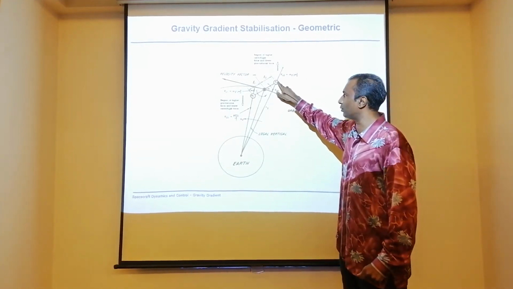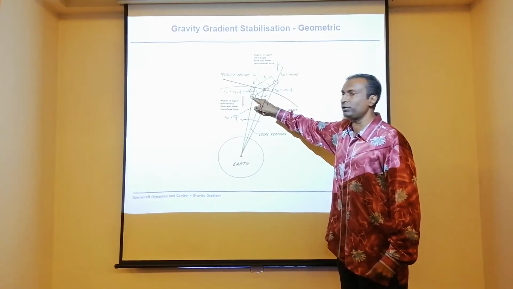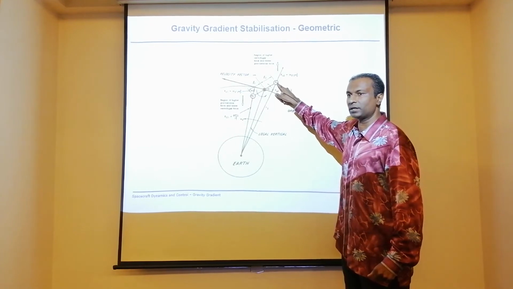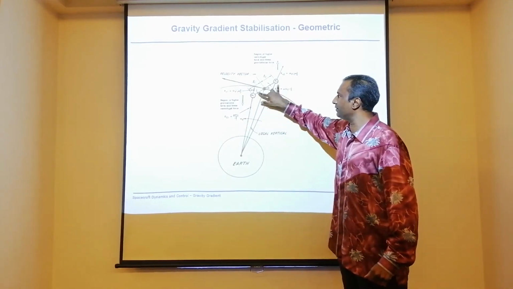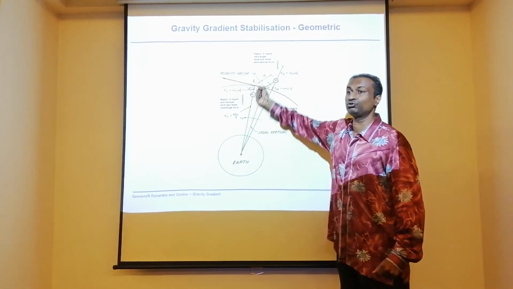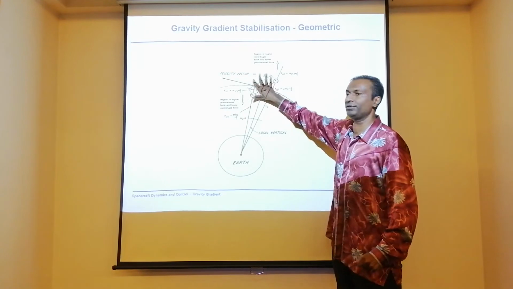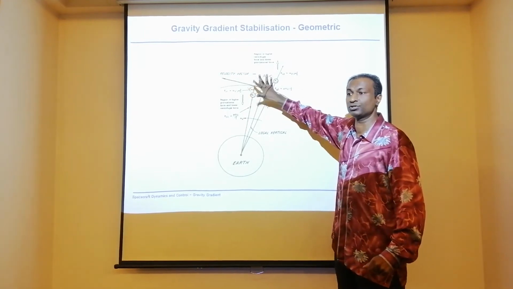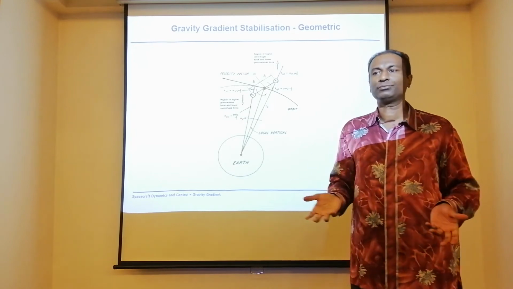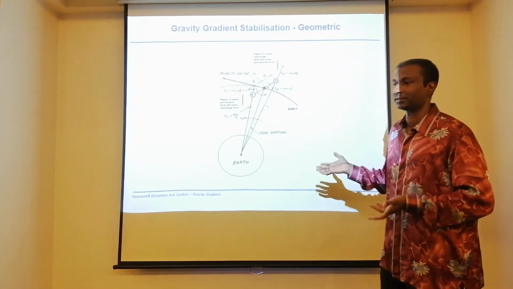You can see, near the Earth, at this point, the pull is higher. Gravitational pull here is slightly lower, obviously given the same mass. Which means that it tends to tilt the body. When you tilt the body, what you have? You have a rotational motion. When you have rotational motion, that means it's also disturbing our attitude. That's exactly what's happening to our spacecraft.